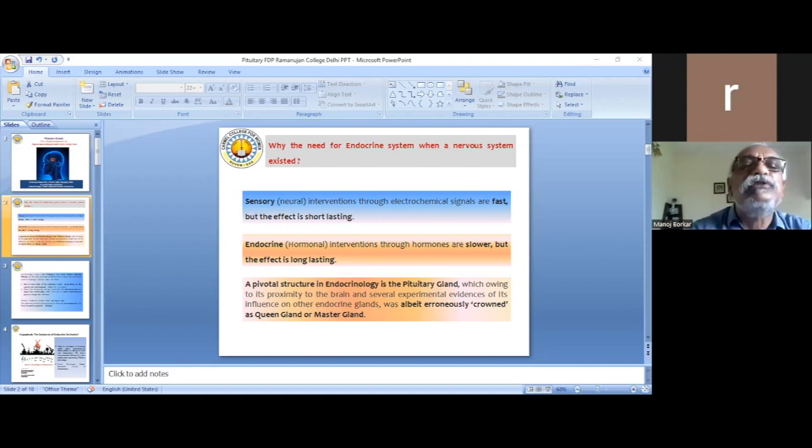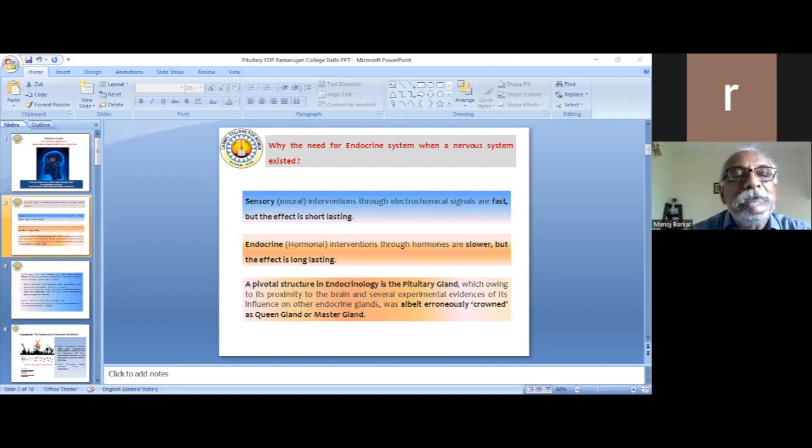Though it may pass through different cells of the body, the compatibility in terms of the ability to evoke or elicit a response will depend on the specific receptors which are present on the cell membrane of the target organ. And that is the reason that a hormone has a target specificity. Any hormone will not elicit any response in any target site. So, the specificity of response by the target organs to a given hormone has got to do with the presence of receptors in the right place and in the right numbers. So this is very important.